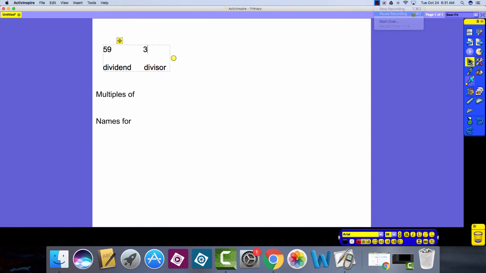All right, so let's do one that's pretty similar to your homework in case you're having some trouble on your homework. So 59 divided by 3. So this is similar to the one on your homework, but not the exact problem. And I encourage you to try this on your own too. So 59 is my dividend, and my divisor is 3. So 3 is dividing my dividend, okay? I want to see how many 3's are in 59. So I need to think of some multiples of 3 here.